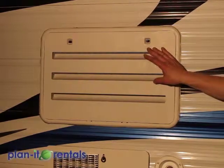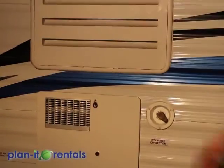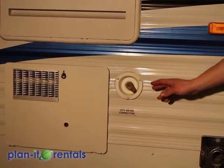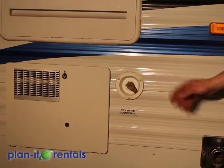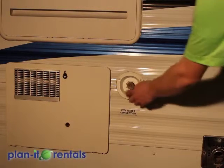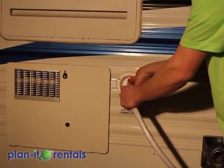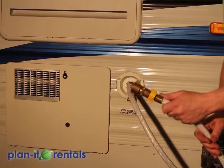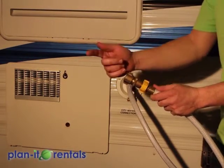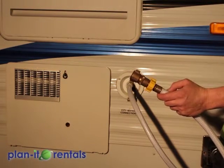This is the service panel access for the fridge and the service panel access for the water heater — both of these appliances turn on from inside the trailer, so you shouldn't need to access either of those panels. Right next to those is the city water connection, used if you have full-time water hookups at your campsite. Screw one end of the hose onto the trailer and the other end onto the spigot at your campsite. We supply a pressure regulator that goes between the water spigot and the hose to regulate the amount of pressure going into the trailer water lines.